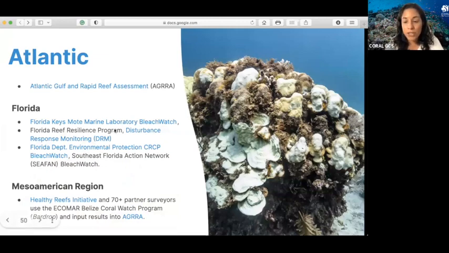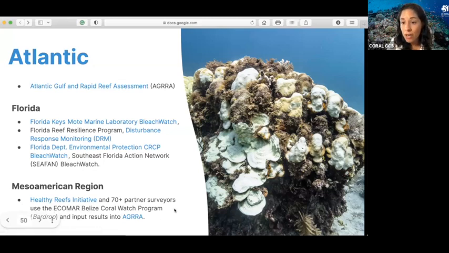And now we'll go into the regional methods. So for the Atlantic, the main method used is the Atlantic Gulf and Rapid Reef Assessment, AGRRA, and also in the Mesoamerican region is Healthy Reefs that uses the bar drop method, or the ECOMAR Belize Coral Watch program.